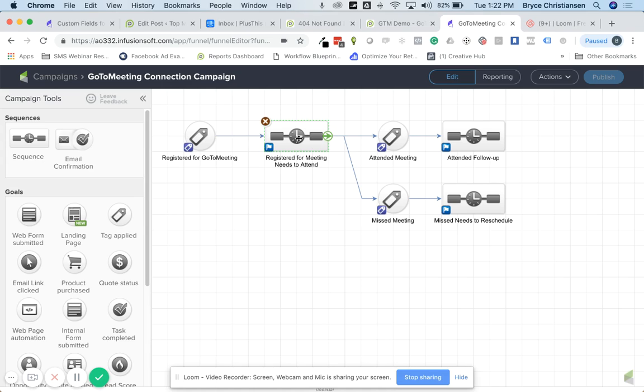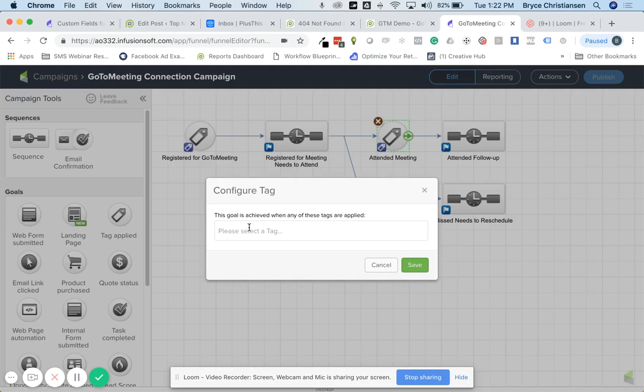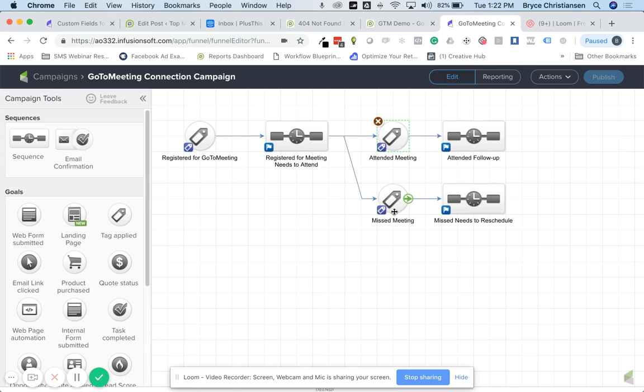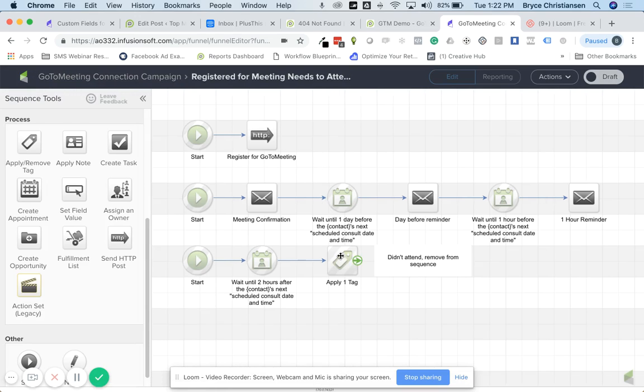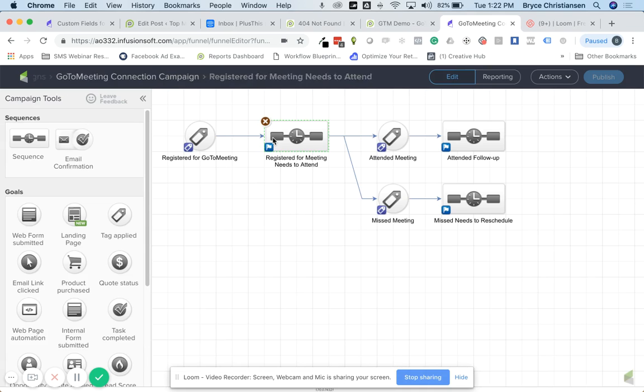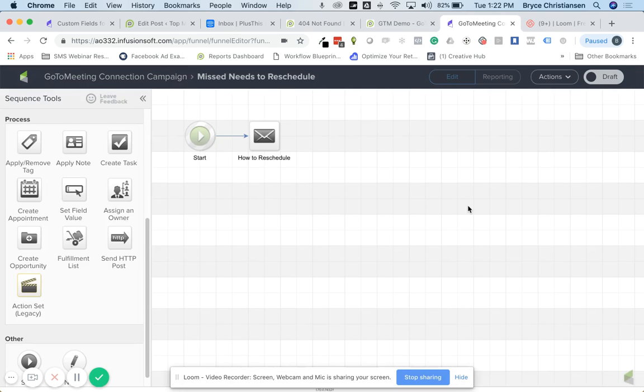So here we're getting them their confirmation link and we're sending the reminders like I said, right? And then what's cool is if they go ahead and they attend, they move into this sequence here. These are just simple tags that we can set up in the tool itself. You can make a tag for attending it, basically. And then you can also do the same for missing it. The missing one in this situation, we're going to want to use something like this. So have it wait a certain amount of time, then have it apply the missing tag. And then we can do some follow-up for the people who need to reschedule. We can tell them how to reschedule. And if they attended, we can tell them, thanks for attending. Here's the next steps.